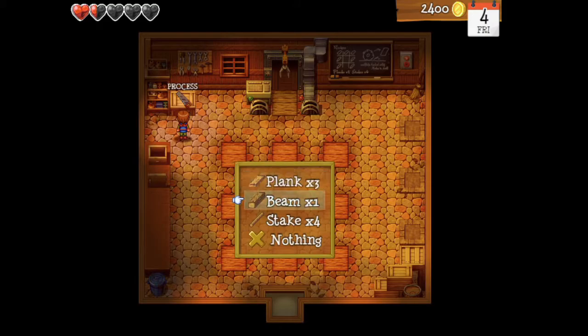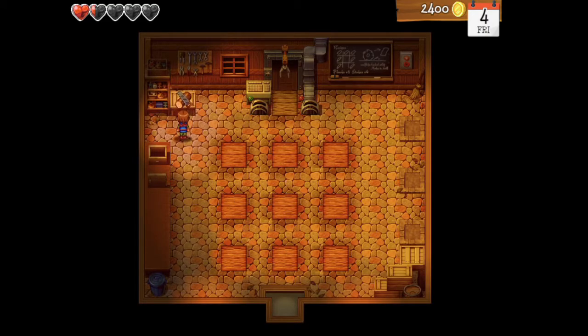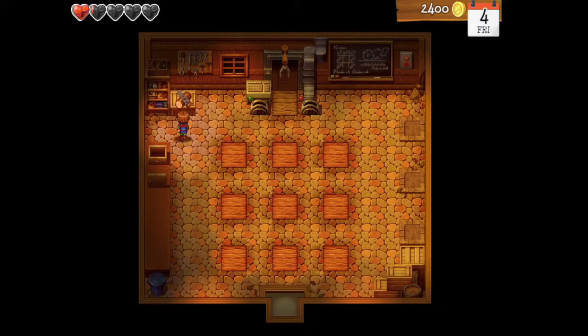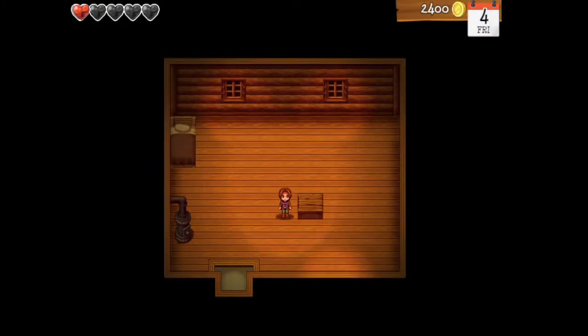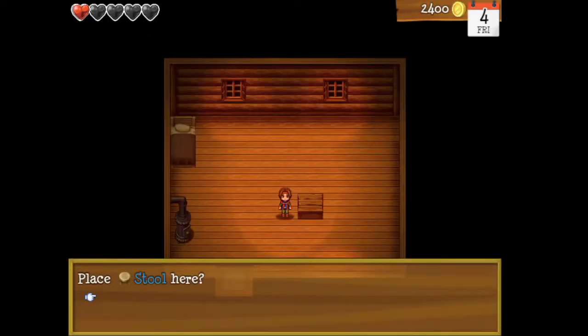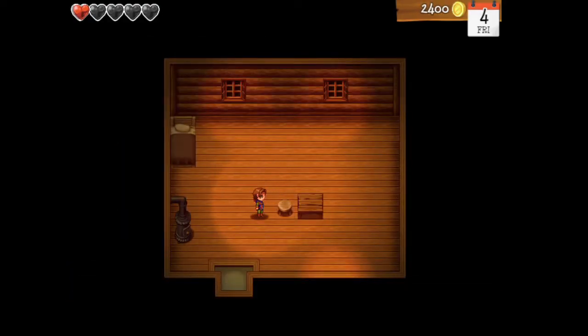Yeah, let's go make some more planks, some more beams, some sticks. Oh, stakes, sorry guys. Like I said, catchy little game. Oh, can I put furniture in my house now? Let's go see. Guys, we gotta have a pimped out house. That's what I'm hoping anyway. Okay. So, we're gonna go to our rucksack. We can go to our items, and we're gonna place our stool down, actually. Yeah, sure, why not? Look at that.